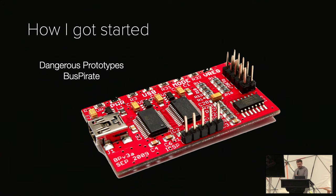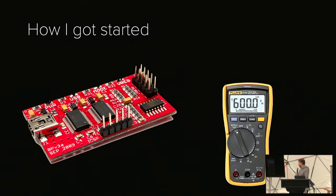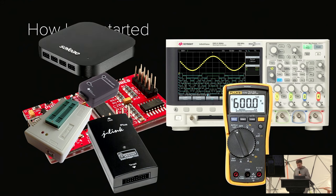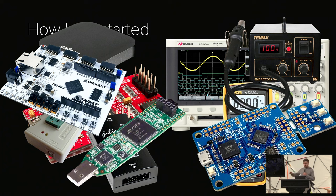Then slowly you build up your repertoire, you get a Bus Blaster, which is a nice JTAG adapter. Then everyone makes fun of your cheap multimeter, and so you eventually buy that Fluke multimeter that you've been eyeing for years. Then you buy an oscilloscope, a fancy one, because at least it was used, so the price was good. Eventually, you have your own box just with programmers for random chips. Then you buy a more advanced logic analyzer. You buy a hot air station. Then you make the big mistake of getting into fault injection, and so you buy a ton of FPGAs.